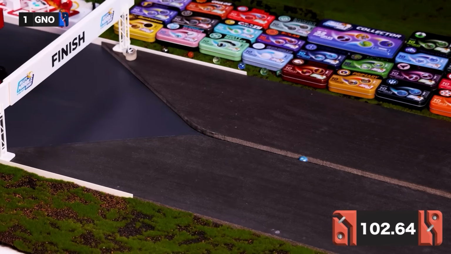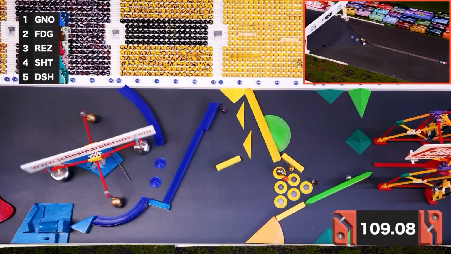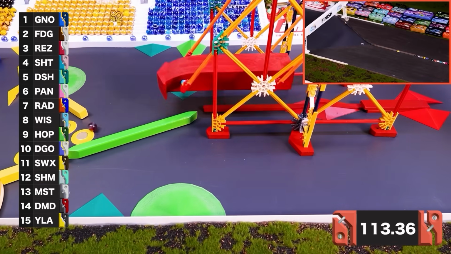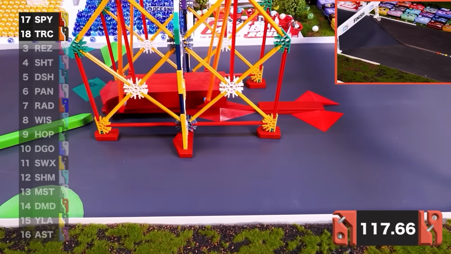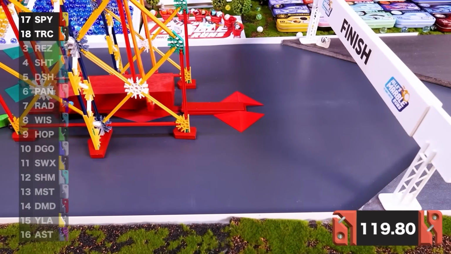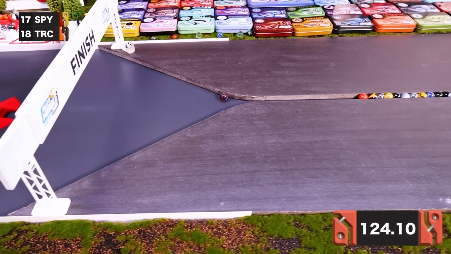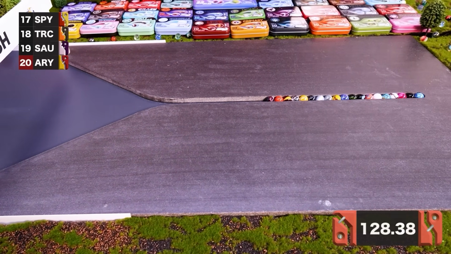Winding up, and hey, we've already got our first finisher. Gnome wins the race. And it's still going back there. Working their way. Oh, there's the battering ram! And Arup went flying off the course. Arup received a hit that sent that marble toward the camera and off of the course. Arup is out.